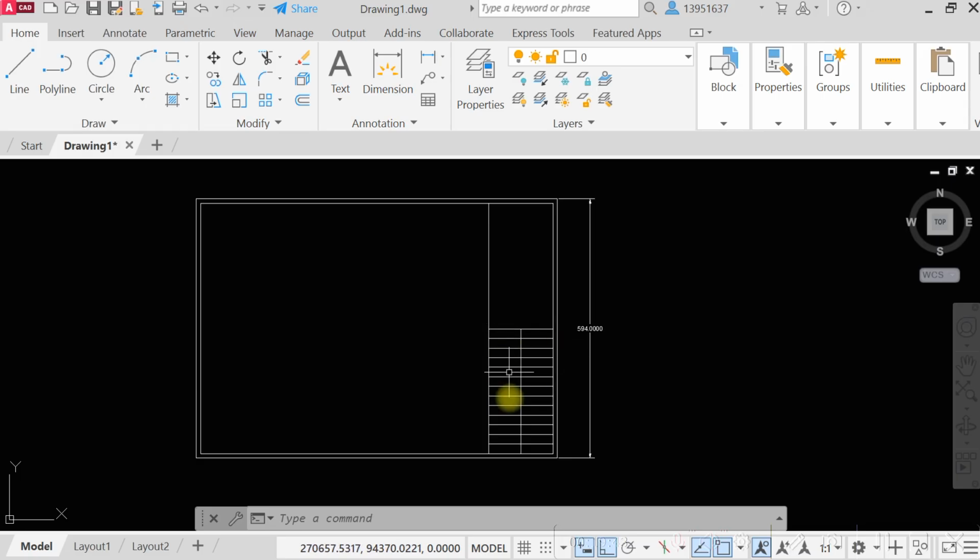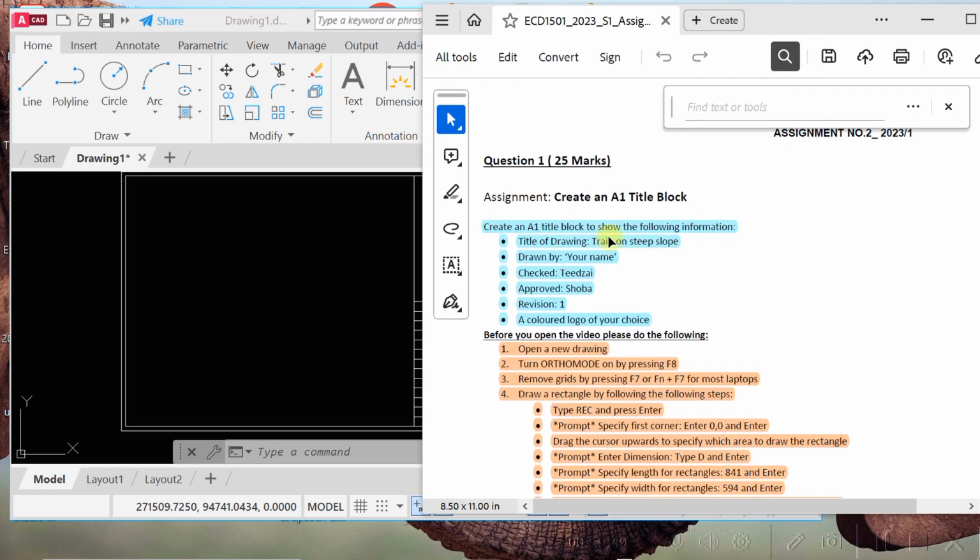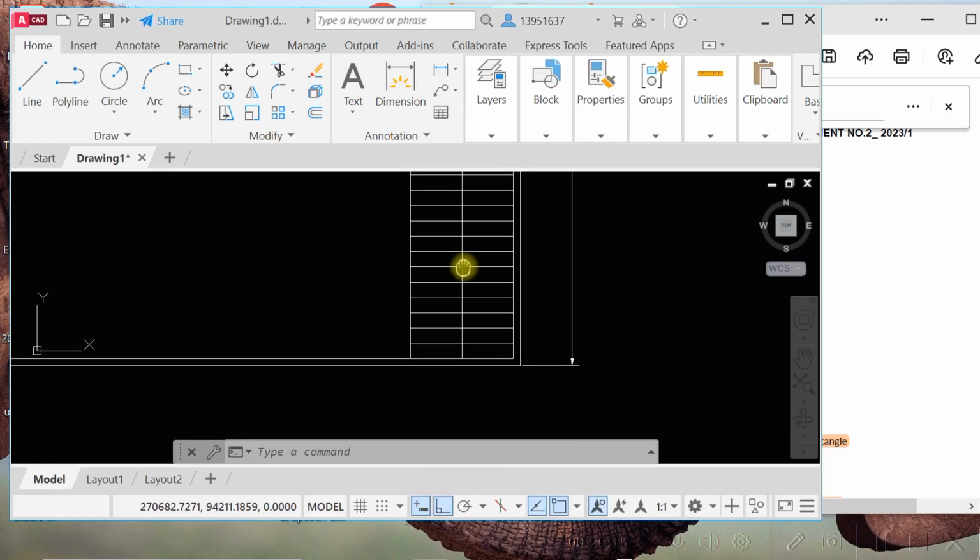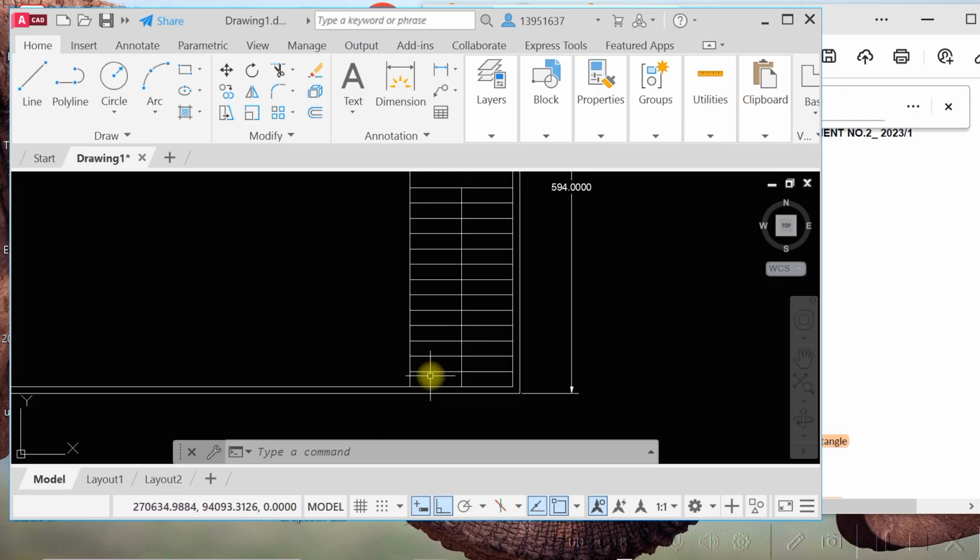Okay, now to add everything inside these small boxes, allow me to go back to my instructions. Now they say add drawing title. Okay, the title of the drawing. We're also going to add drawn by, checked by, approved by, revision, and all that. So in other words, let me focus from here to here. I'll have 1, 2, 3, 4. So I'll have 4. And also only focus on this 1, 2, 3, 4 for now.